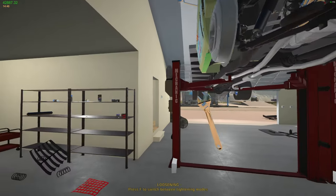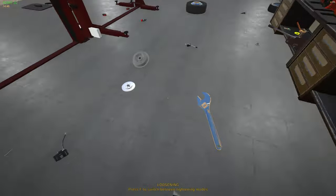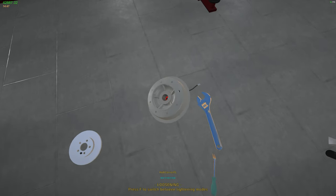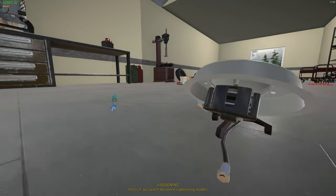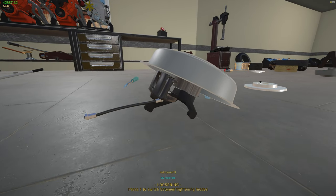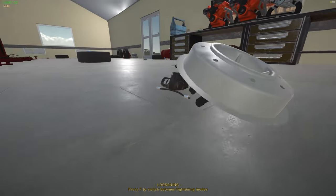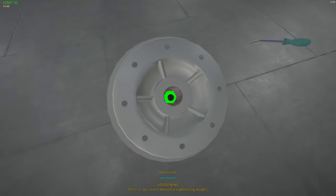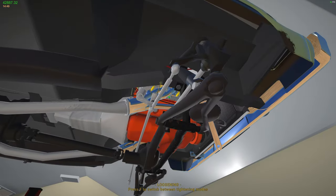I think we'd be able to get to that bolt. Let's let it fall down real quick here. There we go. And yeah, that's what it was. Okay, fair enough. We still can't get it because we didn't get the brake off. So, I mean, that makes sense. It does, honestly. But honestly, we shouldn't even be able to get these rotors off until we actually get the brakes off, because that would be literally impossible.